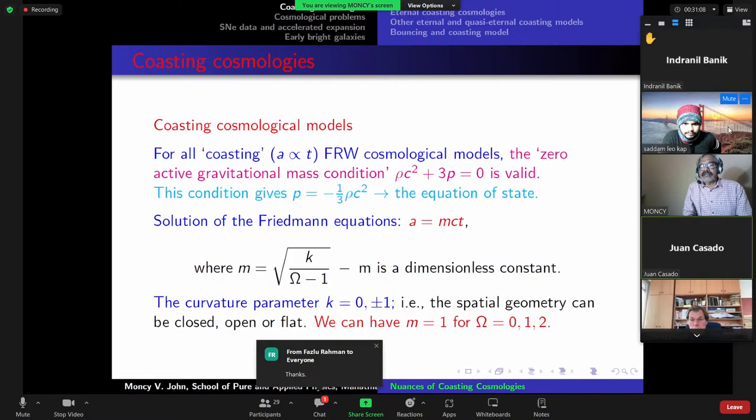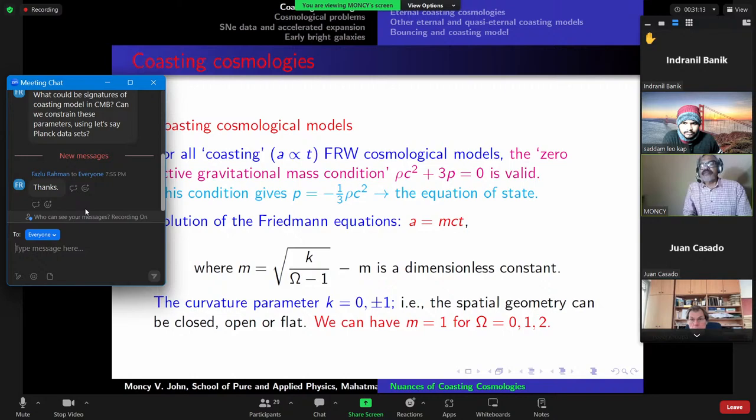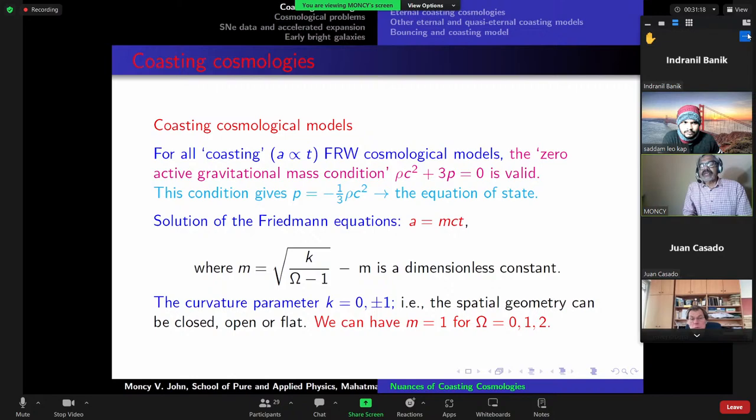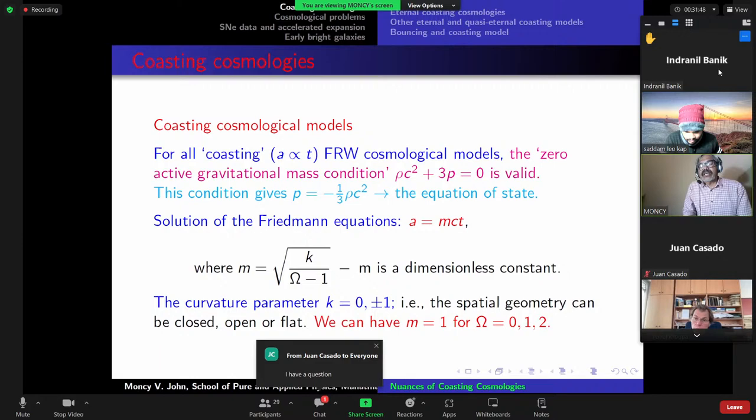Throughout the evolution of the universe, the scale factor is the same, a proportional to t. And for all components in the cosmic fluid, there can be creation of matter from lambda. That is one important aspect of this model. There is not yet any complete discussion of nucleosynthesis or other cosmological observations. In this model, only the large-scale behavior is studied. The details are not yet worked out.